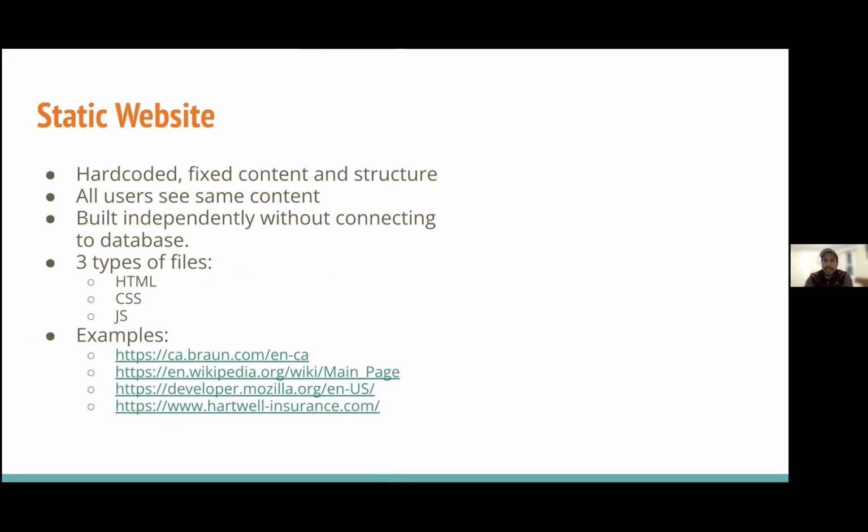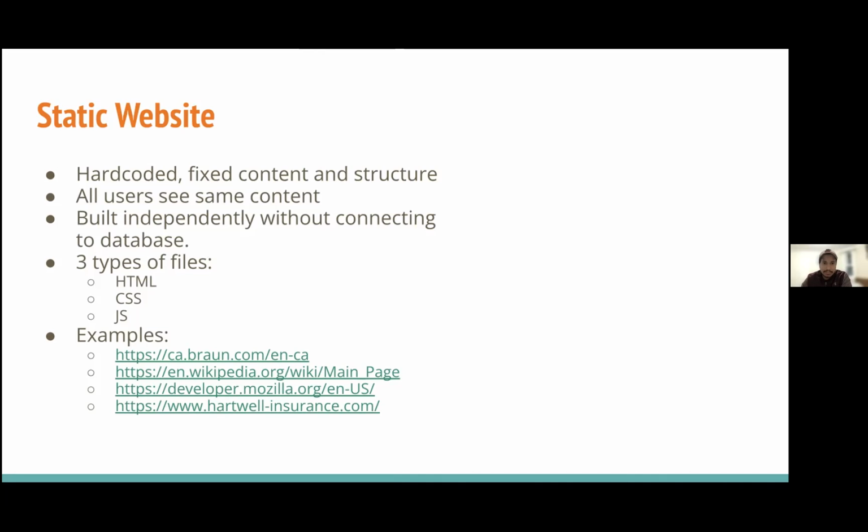Whether Brendan sees it, or I see it, or Dimitri sees it, the static website is going to display or look the same to all of us. That means all users see the same content. It is not different or dependent on where you're seeing the website from, or how you're interacting with the website. So everybody sees the same content, and it is built independently without connecting to a database.